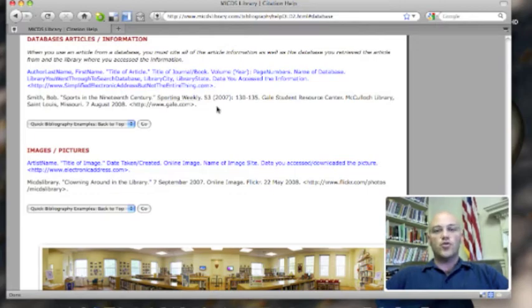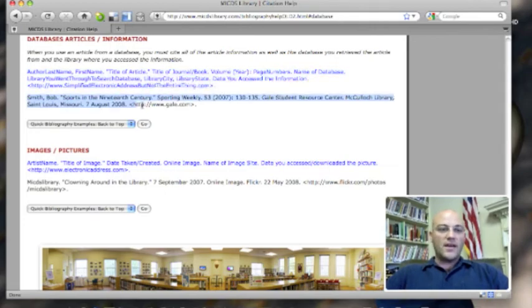So we just found a newspaper article, so I'm going to cite this just like a newspaper would be, and then I'm going to add some stuff on the end. In the blue here, you see everything you need to find in order to make your bibliography entry. In the black, here's an example. So this is a newspaper article that we found on a database. So I'm citing it as a newspaper article, which is this part that I'm highlighting now. And then the rest of that citation I'm adding on, and that's the database that I used to find that newspaper article. I used the Gale Student Resource Center for this particular example.